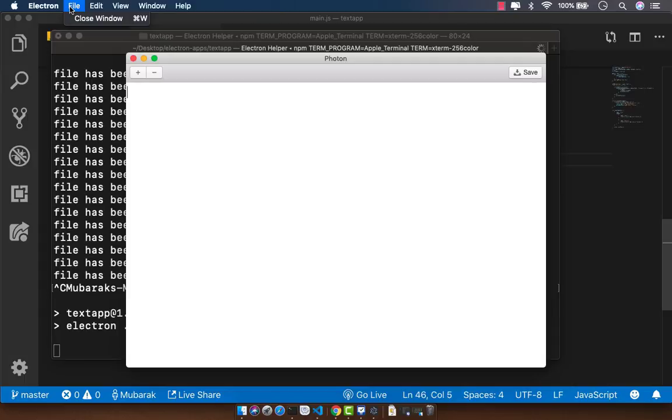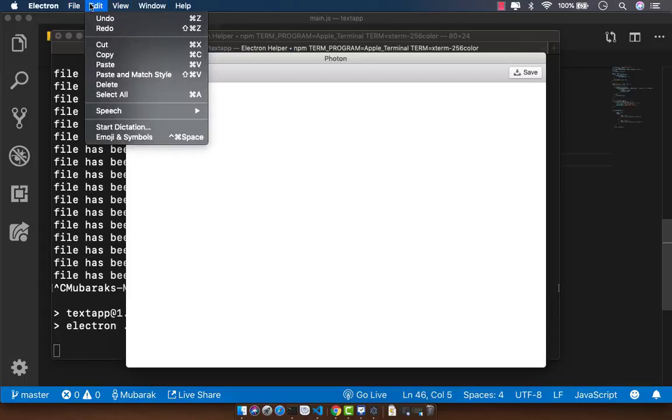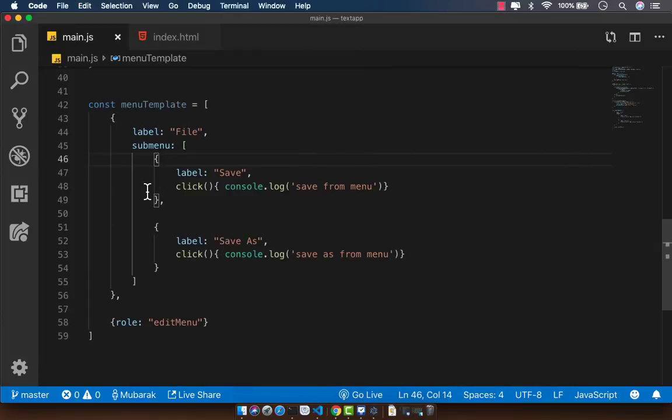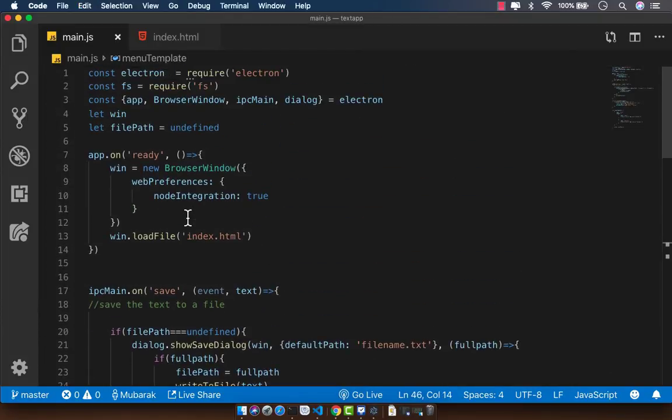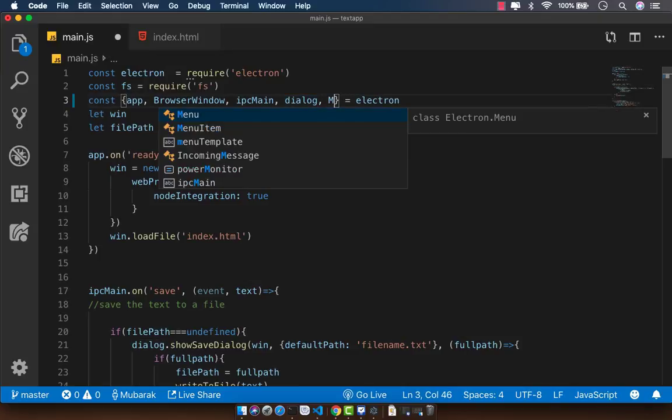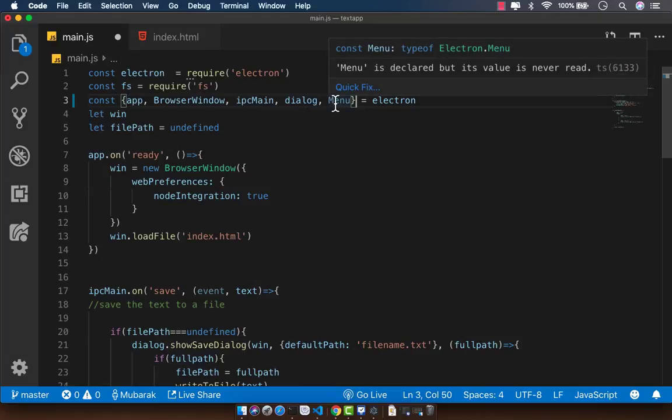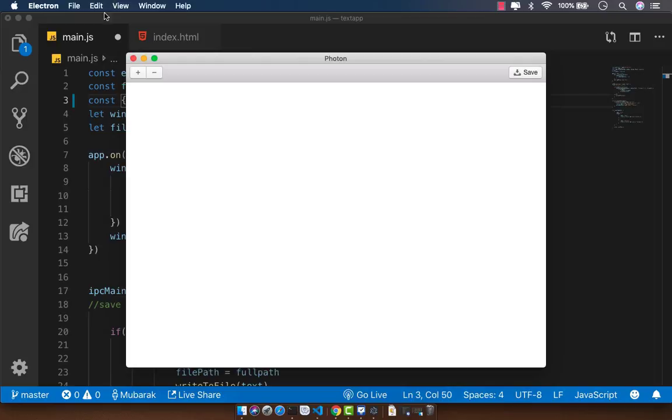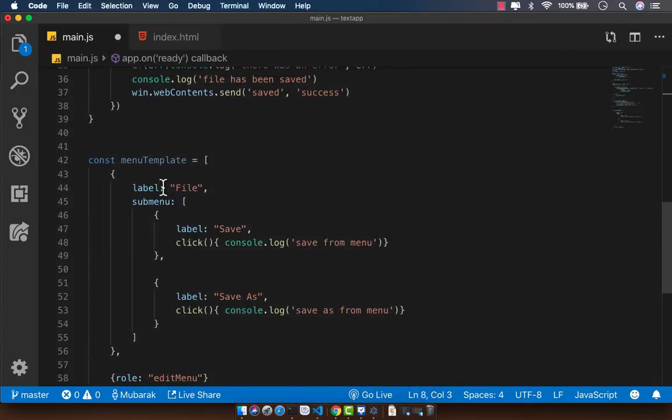Now, in order to change this default menu to the new menu from our new menu template here, we have to import Menu from Electron up here. So as part of the things that we destructure, we also have to destructure Menu. With this Menu, we are going to be able to replace our default app's menu with the template that we have here.